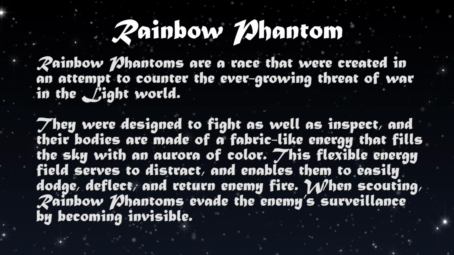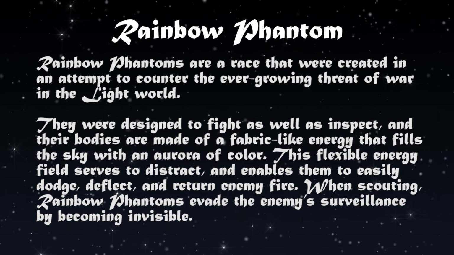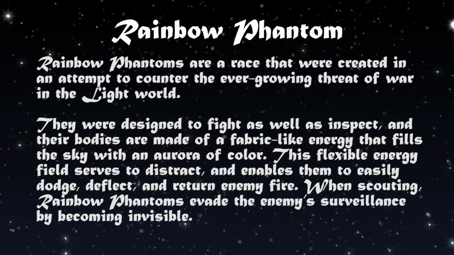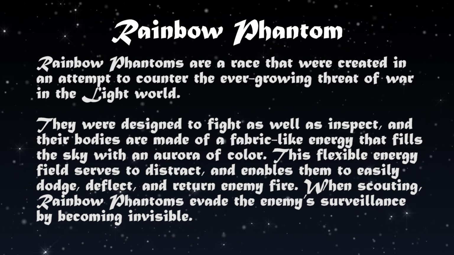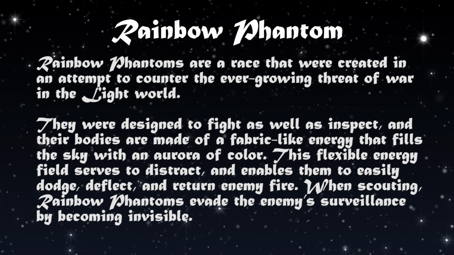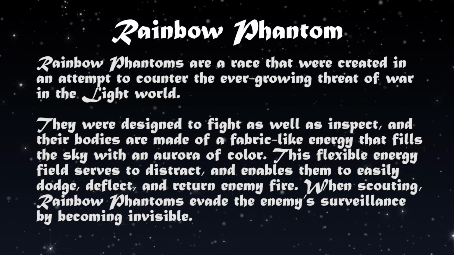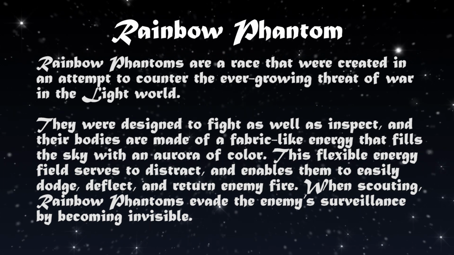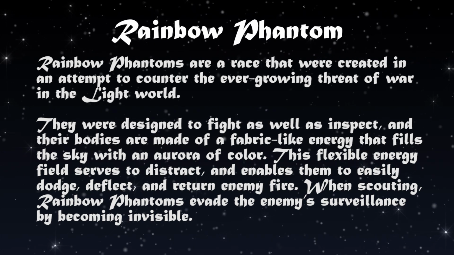Rainbow Phantoms are a race that were created in an attempt to counter the ever-growing threat of war in the Light World. They were designed to fight as well as inspect, and their bodies are made of fabric-like energy that fills the sky with an aurora of color. This flexible energy field serves to distract and enables them to easily dodge, deflect, and return enemy fire. When scouting, Rainbow Phantoms evade the enemy surveillance by becoming invisible.